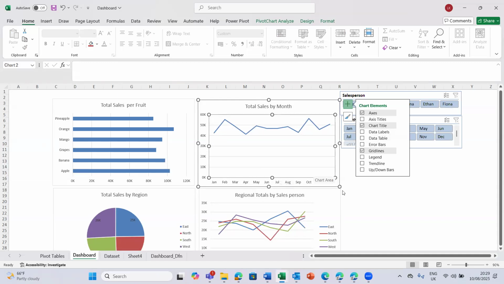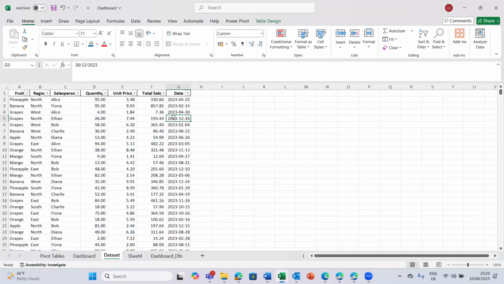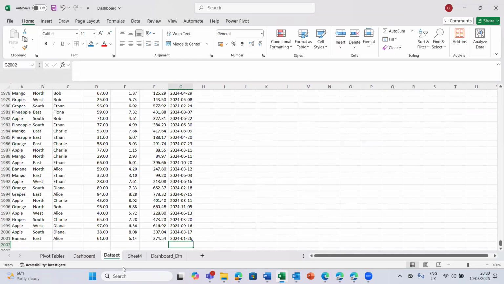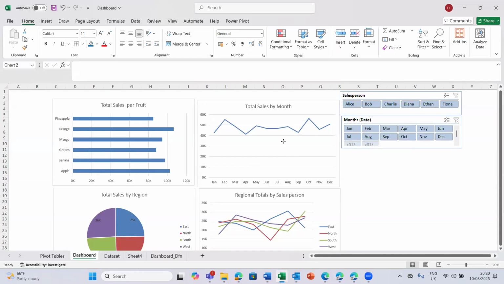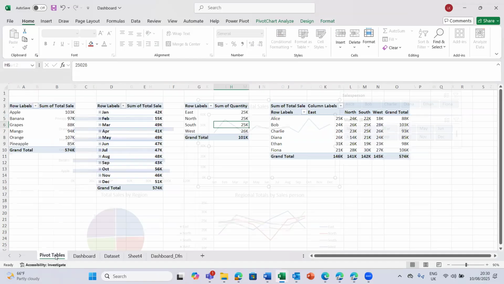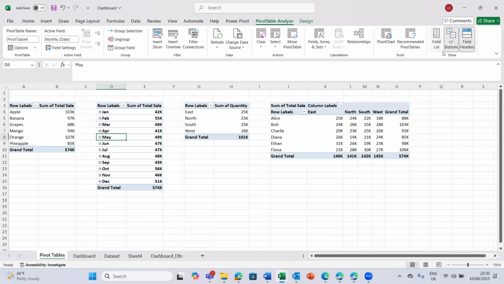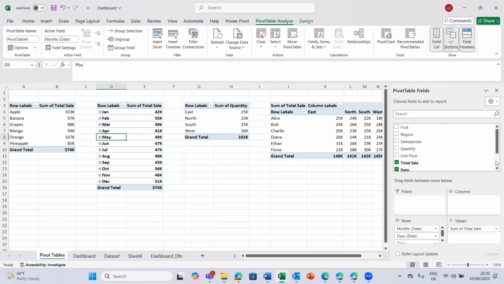I was expecting to see the years because we have 2 years here. In the data set we have 2023, and at the bottom we have 2024. So I was expecting to see the change in the dates as well. Let's see if I can do something. Let's go to PivotTable Analyze, then the field list.